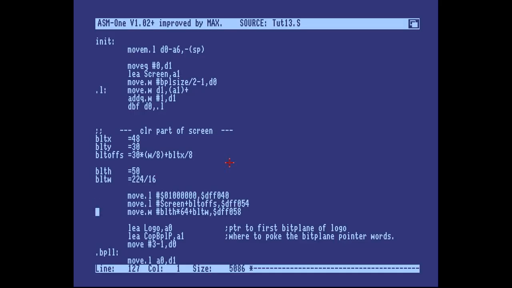But this is not enough. If we run this, then we'll use whatever so-called modulo value was set by some previous blit that we have no idea what it was, unless we blitted it ourselves. So the operating system has made some last blit before us and has left the modulo value at some random value.